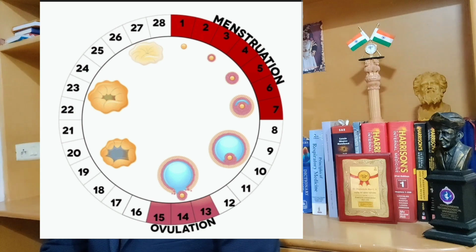menstrual cycle. So when on the 14th day the ovum is released, that means 7 days prior to the ovulation and 7 days after the ovulation is the fertilization period, and during that, conception can happen. So for family planning also, we advise the newly married people not to go for sexual intercourse during that period. That is 7 days prior to the ovulation, and that means 7th day after the menstruation. So in between, understand?